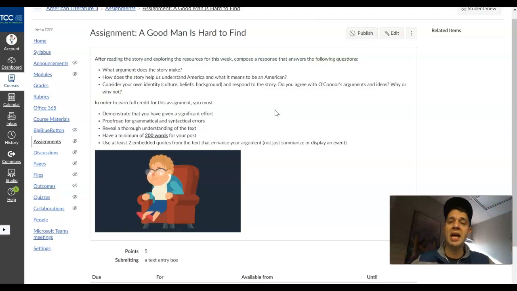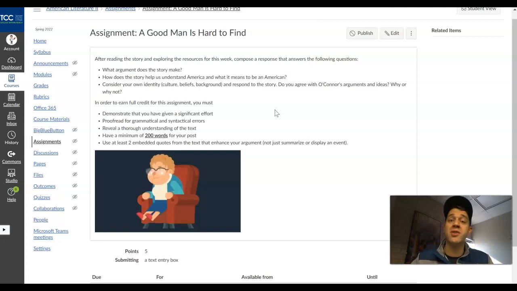This story helped me understand what it means to be American by causing me to think differently about what it means to be American. When I think about myself, I understand being American is really tricky and really complex sometimes. The story helped me understand that. So understand that you're not saying anything, right? Like that's not saying anything. You need to make sure that you are using the story to respond, right?